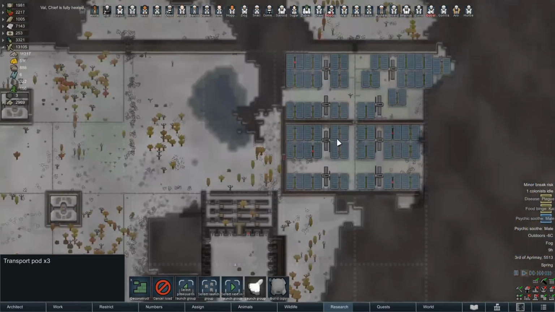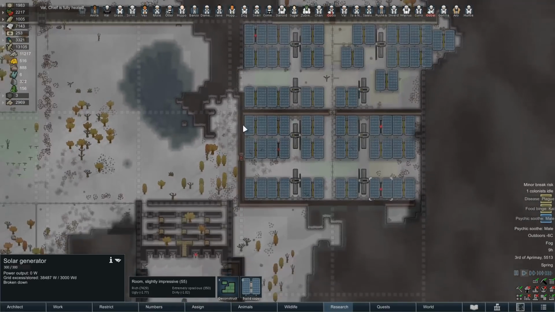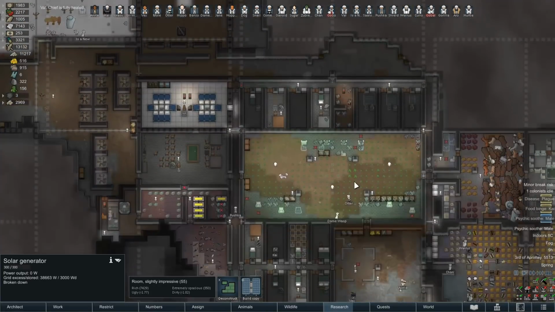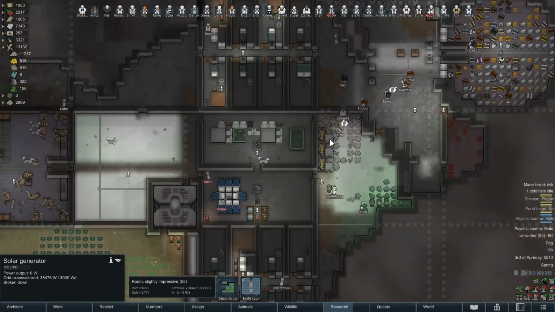More and more things are going to keep breaking down, including, I think the last time I looked, there were only 2 solar panels that were broken down. Now we're up to 4. I never realized how many components we were burning through with all of this hardware. Technology has a price.